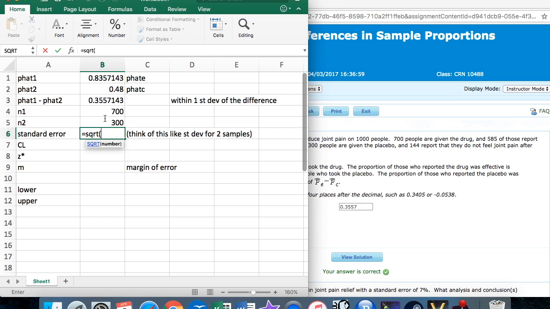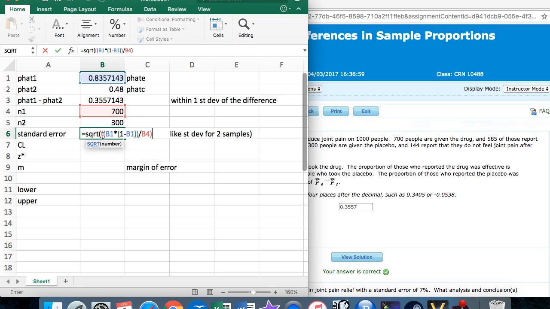This is going to be the same thing. Now, instead of just 1 p-hat, we've got 2, right? So do the same thing, but then in the middle, add. Do just like what you did before. I'm going to use a whole set of parentheses for each part I sum, so I'm opening with 3 of these. So I click on my p-hat. This is my numerator, right? Times my 1 minus p-hat 1, because it's p-hat 1. Close that off. Divide by n1, because all the 1's go with each other. See, now the red closed. That means that one of my fractions under the square root is done.